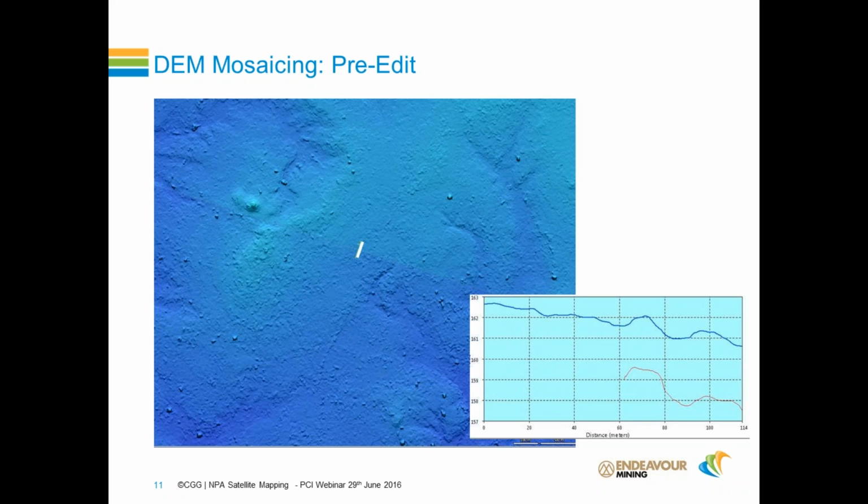So in this case, I've also pulled up, you can see a white line on the image, the slope of the difference between the elevations of the two data sets. You'll see that there's a gap, obviously, because there's a difference in overlap. And we've got perhaps 3 meters or so offset between the two data sets. This isn't uncommon, and this is very easy to fix, and it's normally very consistent and systematic across the data. So we can then offset the DEM to itself and then generate one single mosaic product from that.